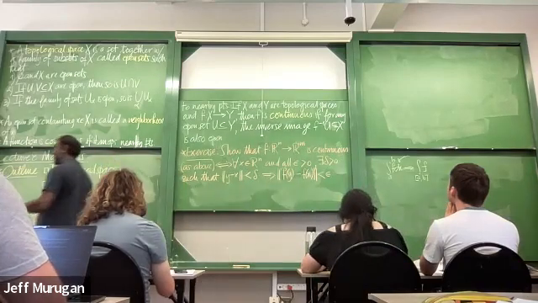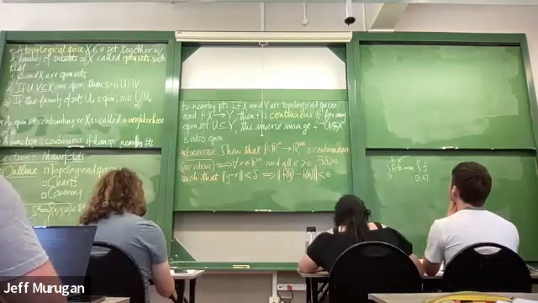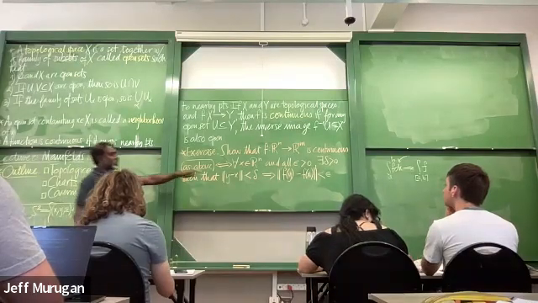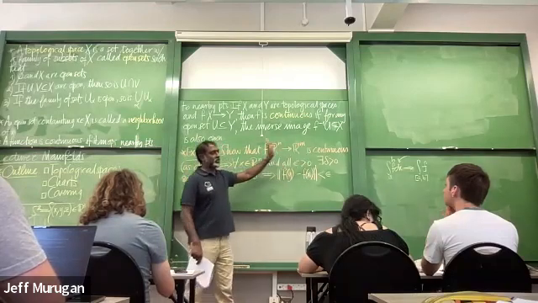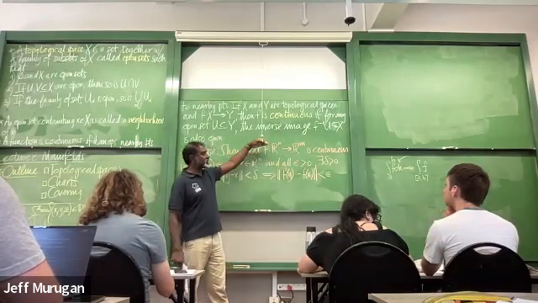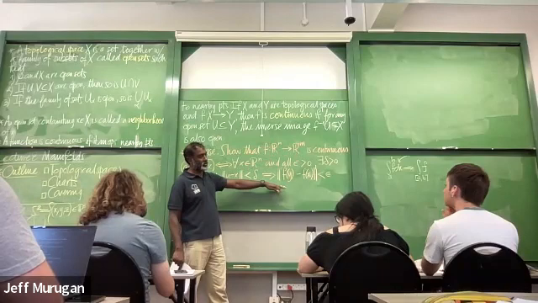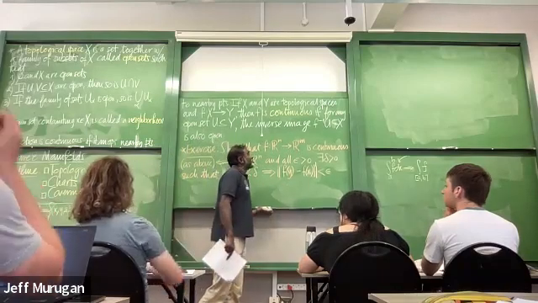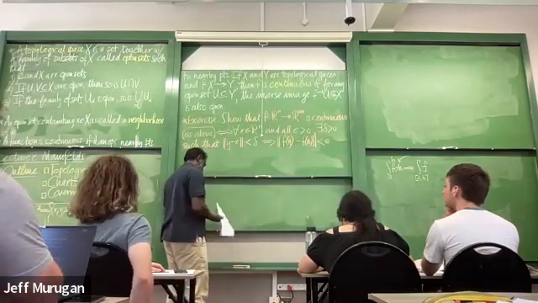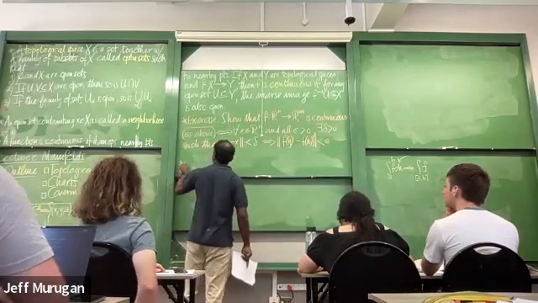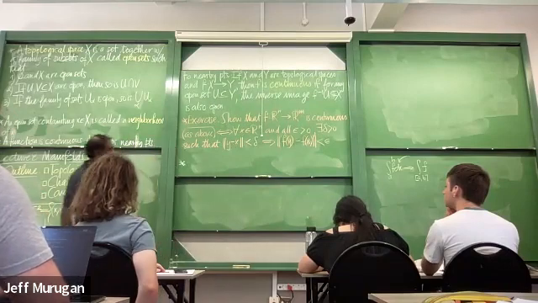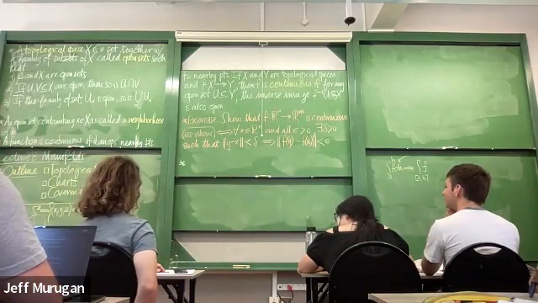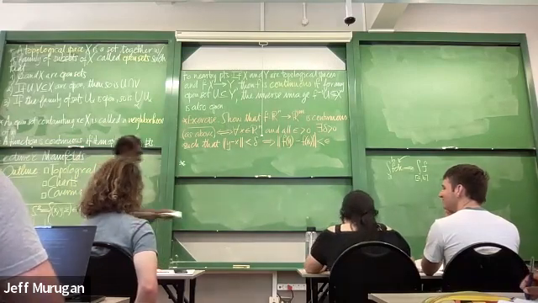Now, nearby points, nearby points. I gave a definition that will work for general topological spaces. If you specialize to R to the n and R to the m, a function mapping R to the n to R to the m, then this definition collapses to the standard definition that you are already familiar with from real analysis. Okay. Just a fun calculation if you don't have anything else to do on Saturday.